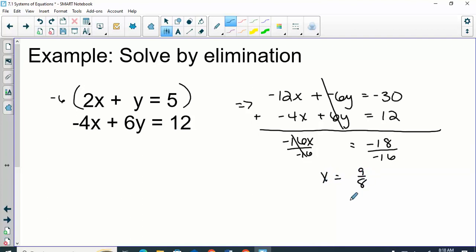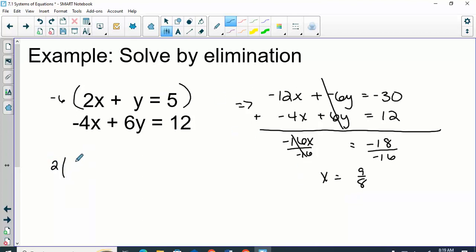Okay, so I did get a fraction here. Just a little caution against using decimals. A decimal is fine as long as you're not rounding it. But if you round your decimals, it will throw off your answer. So just easier to keep it in fraction form. So then, what do we do? Okay, does it matter which equation? Alright, so if I put it in the first one.